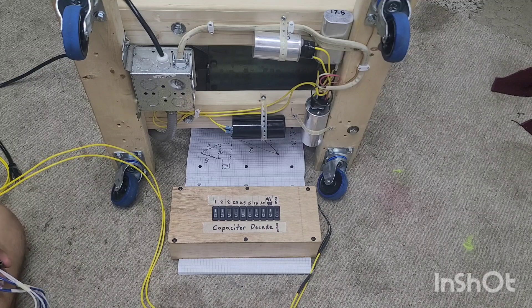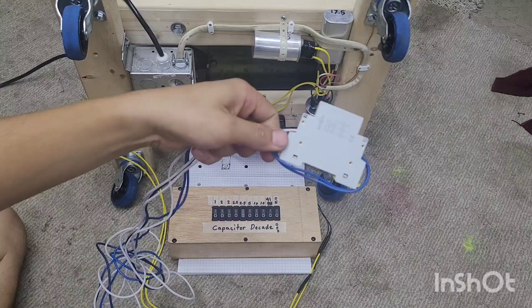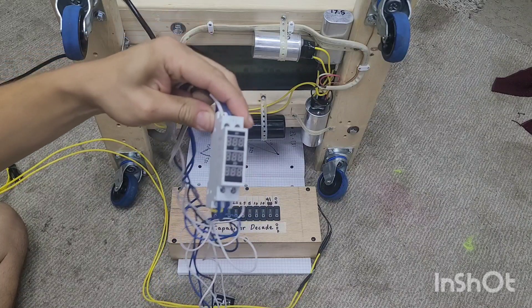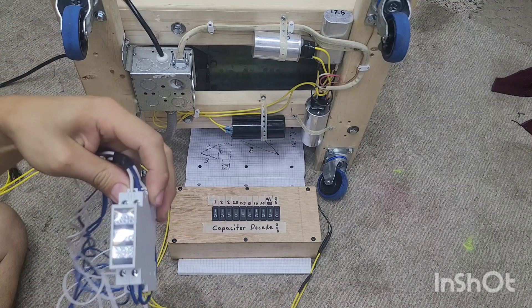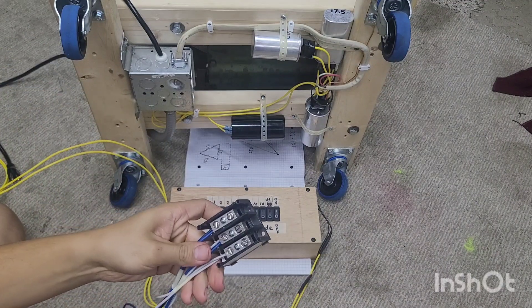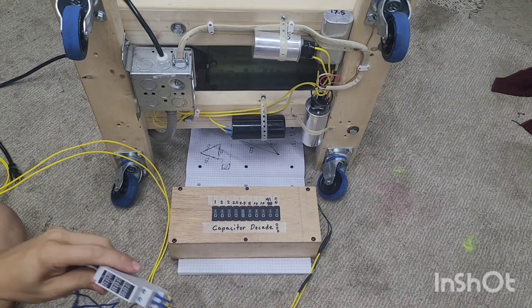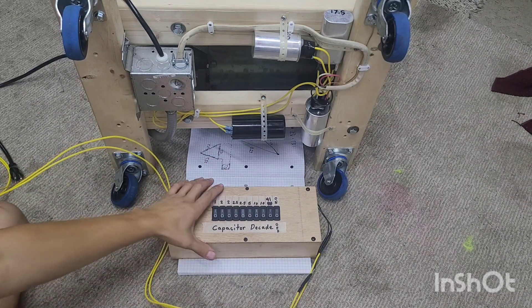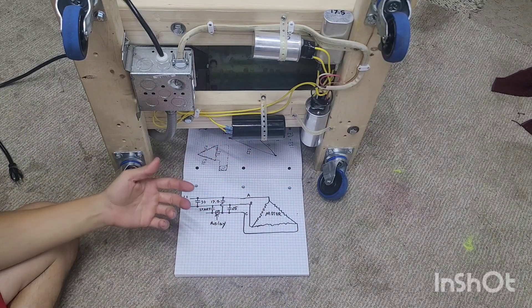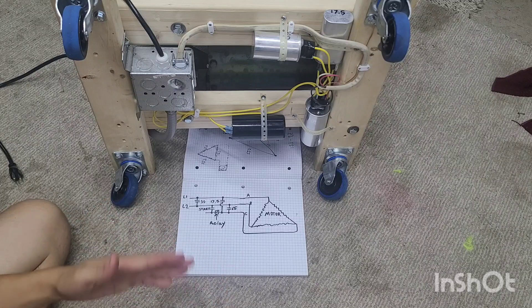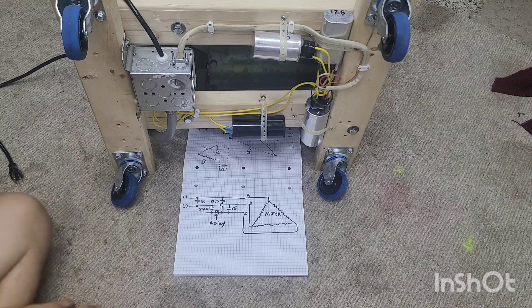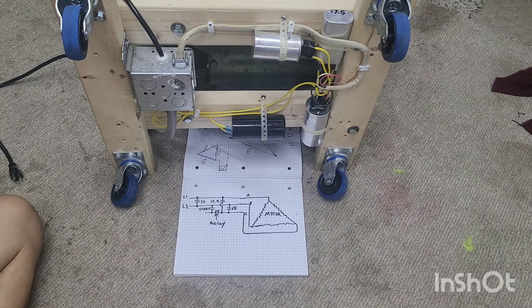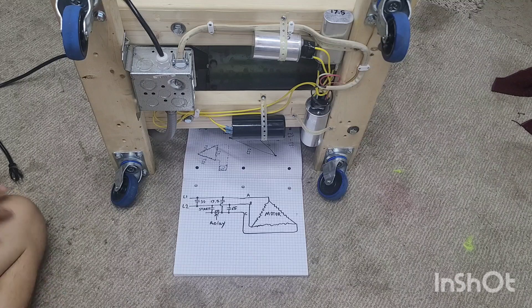I can switch these on and off and figure out what capacitance values gave me the voltage I was looking for. In order to measure the voltages, another handy tool I bought is this three-phase voltmeter that snaps onto a DIN rail. This came in very handy because now I could wire the three phases of the motor onto this end, and I can monitor the voltages in all three phases at any given time. It's a lot of trial and error. Eventually I got to the point where they are pretty much all balanced exactly.